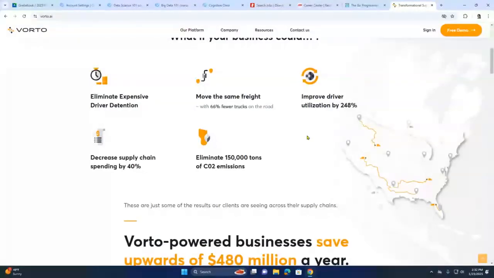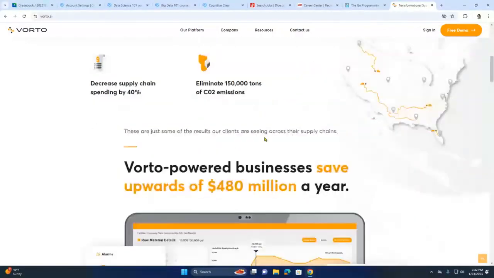Improving driver utilization. Getting stuff from point A to point B as efficiently as possible, trying to eliminate CO2 emissions. Moving freight with fewer trucks, eliminating expensive driver detention. So this is their business model.